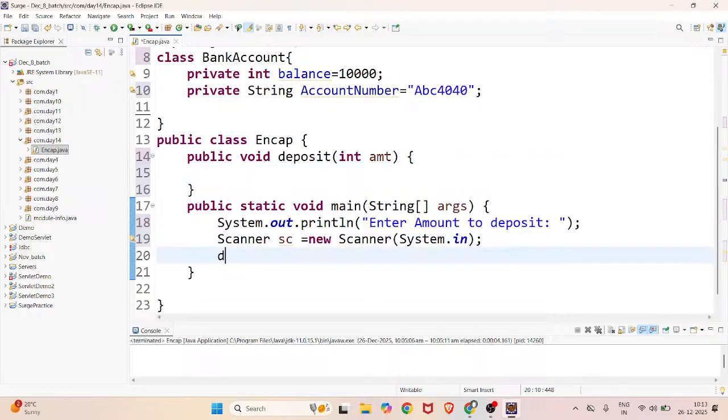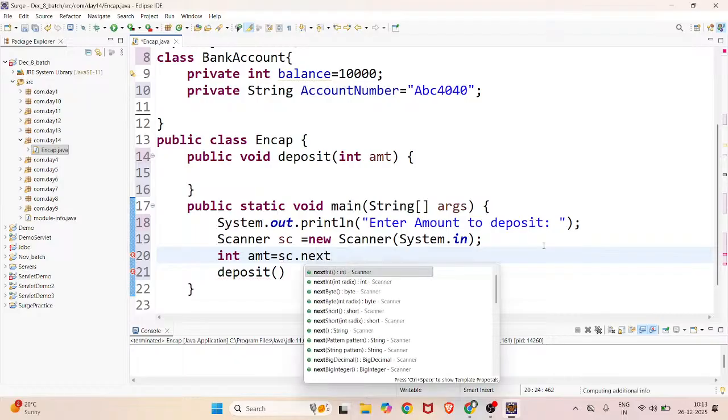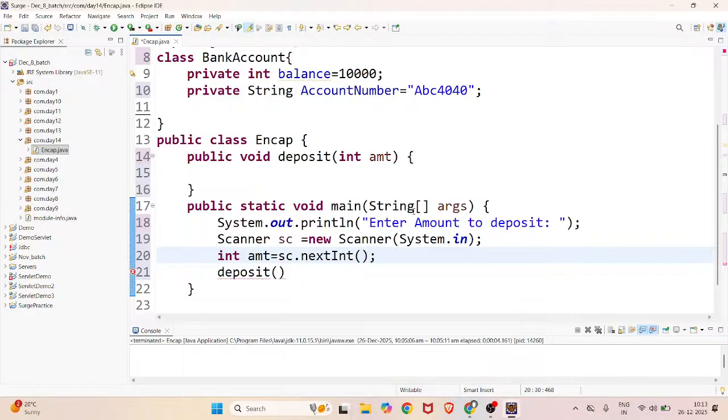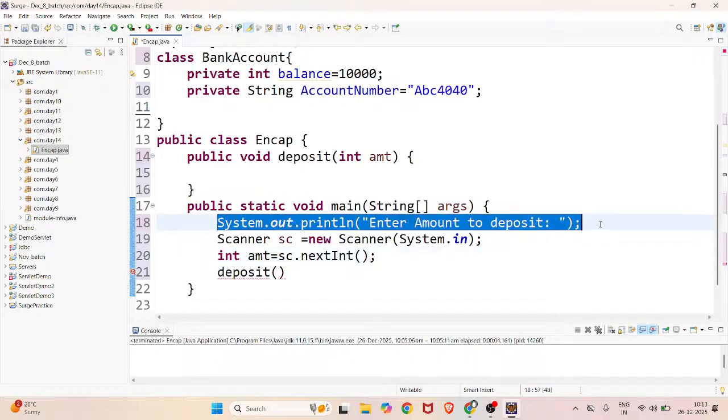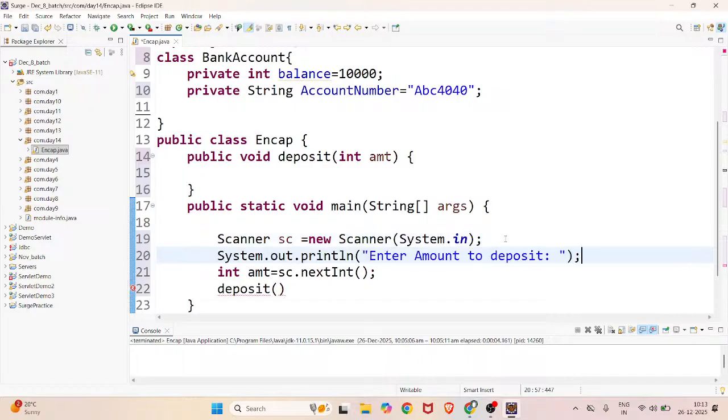How can I pass? deposit of int amt equals sc.nextInt(), right? I am reading the amount to update my balance. Okay, deposit of amt.